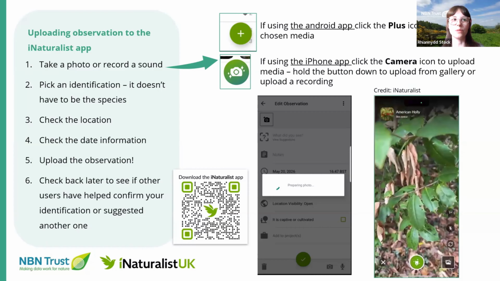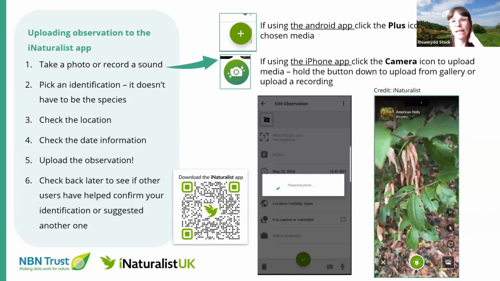And then you will upload your observations. With the Android app, once you've added that information, you'll click the tick button and it will be uploaded, which is a bit different to the iPhone app if you're using the standard version, where it uploads automatically. But if you want it to look similar to the Android app, you can go into the settings and select advanced mode and have the edit page as your default view, so that when you take a picture or upload anything, it will take you to a page that looks similar to the one we've just seen for the Android app.